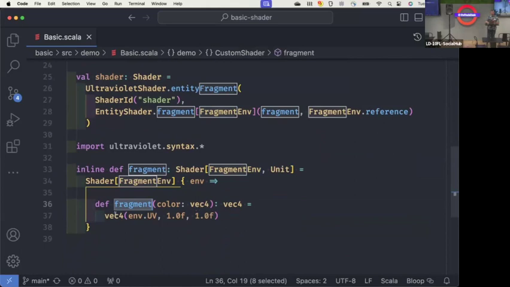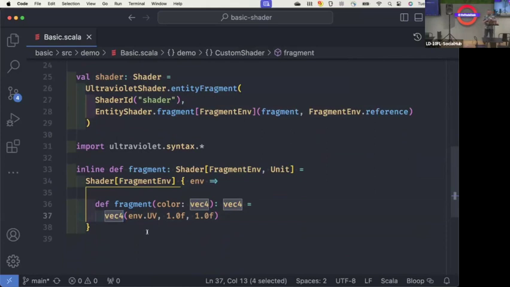All we're doing is building a vec4, which is a 4-component structure, which is X, Y, Z, and W, but it also works for RGBA. In GLSL, there's lots of fancy little constructors to make it easier to work with. So UV is really a vec2. Here we've inserted a vec2 and 2 single components to build it. All we've done is plugged the UV coordinates, which are a value 0 to 1 in both directions, into the X and Y position, into the R and G position really, and given it a blue value of 1.